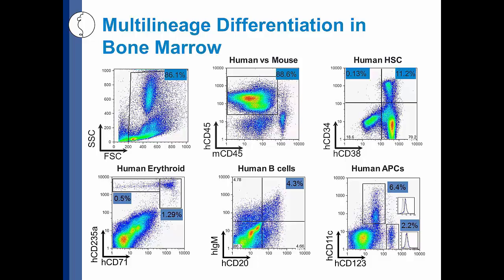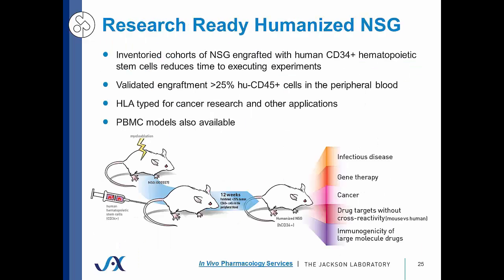Not only do we see the rare hematopoietic stem cell population, but we also see human antigen presenting cell populations, as well as IgM producing B cells and human erythroid cell populations in the bone marrow. I will note that in the peripheral blood, we don't see human erythroid cell populations in very high numbers, but towards the end of our discussion today, I'll show you one way of getting around this limitation so that you can study pathogens that infect human red blood cells.